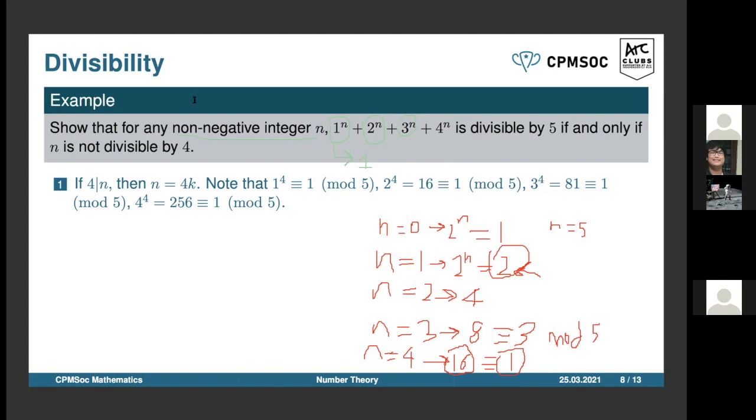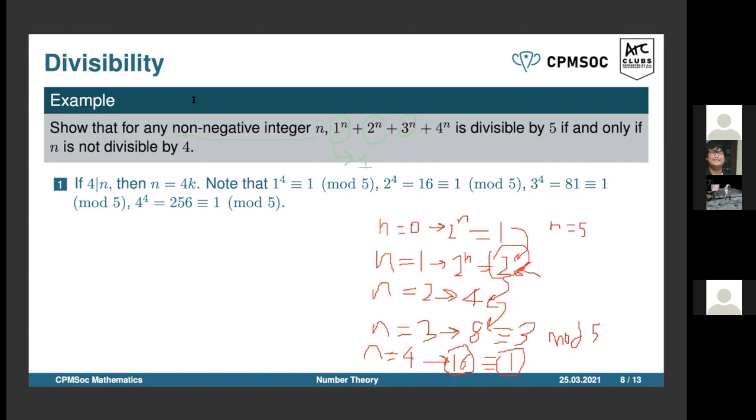And in fact, you'll get a cycle where when you take successive powers of 2, the values modulo 5, you'll actually loop through 1, 2, 4, 3, and back to 1 again, and so on. And in this case, the loop has a period of 4. So every 4 terms, the pattern repeats. So that's one observation we can see just by doing small cases for the values of n.